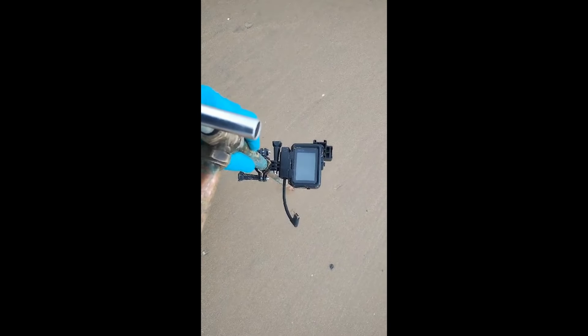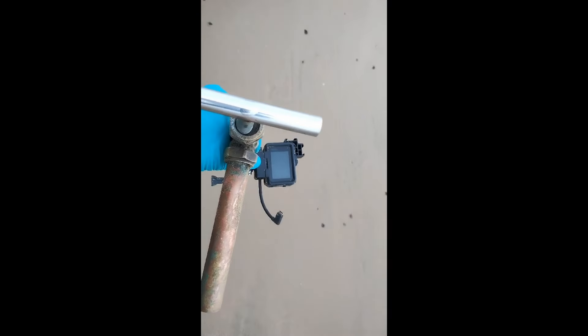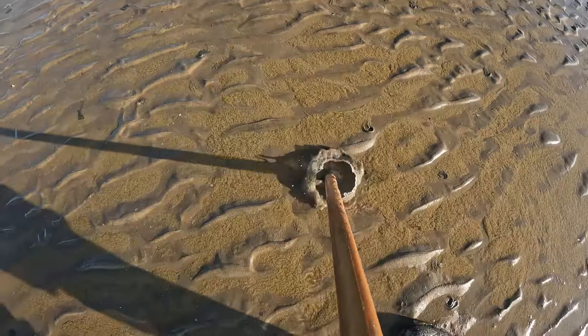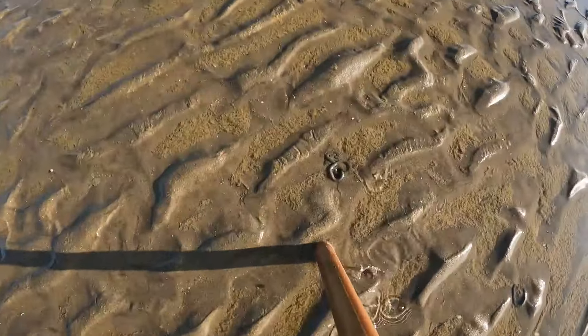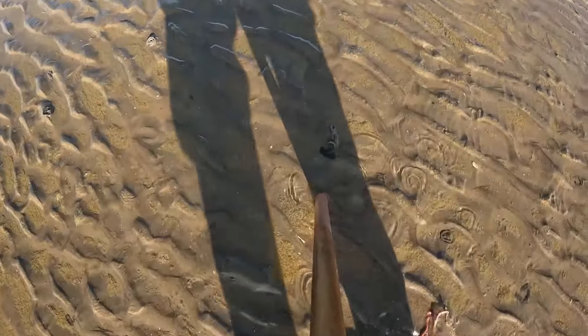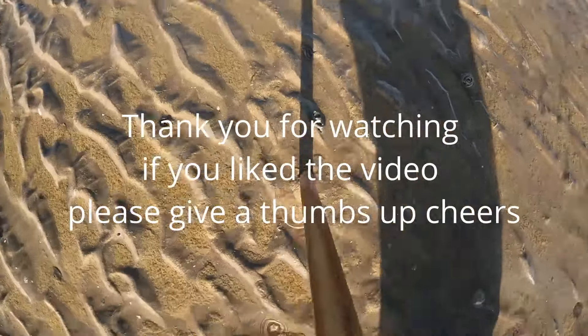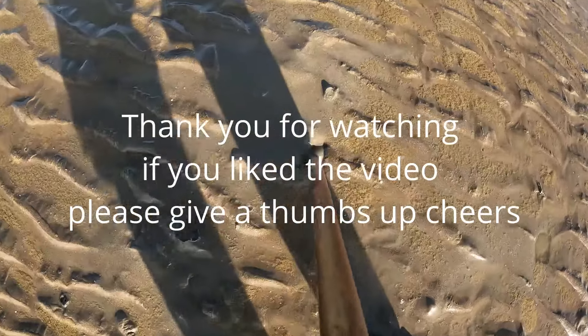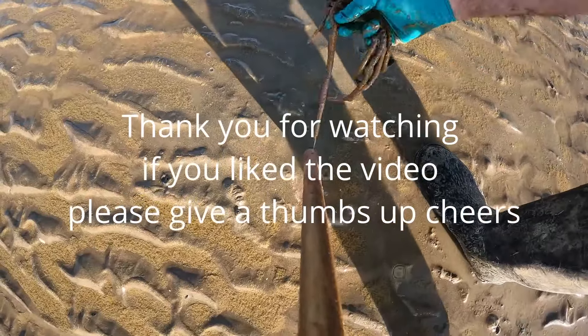I've never really shown anyone what it looks like when I'm pumping with my GoPro on the camera. It weighs a ton and really makes the balance awkward. I'm going to turn the camera on and do a bit of video of me bait pumping — there are so many casts here I can't just stand and watch Jamie. Oh, there's a tail — come here! There he is, but he's small so we're going to let him go.